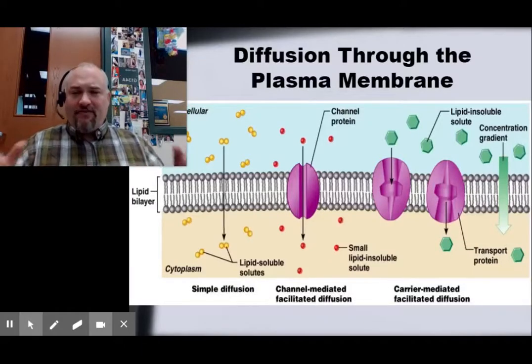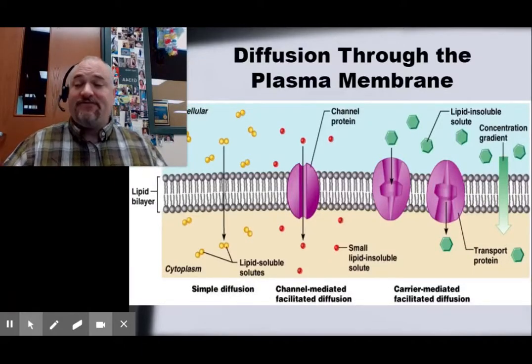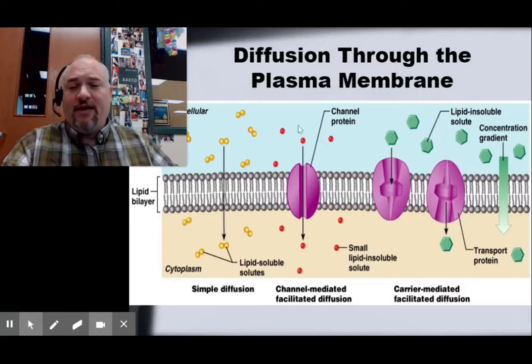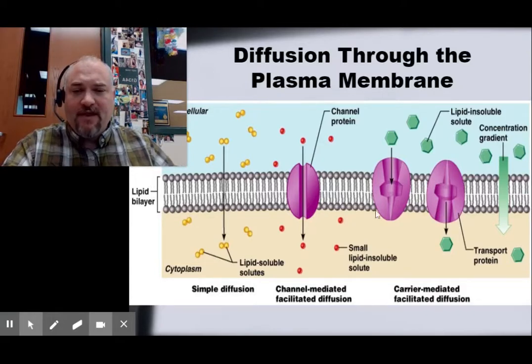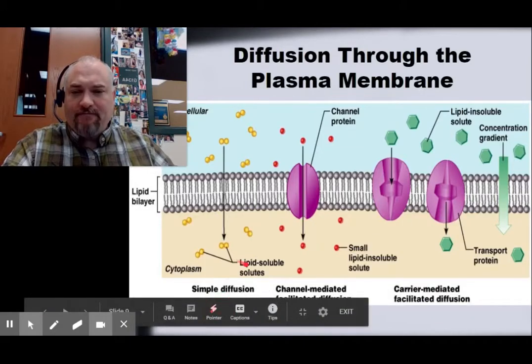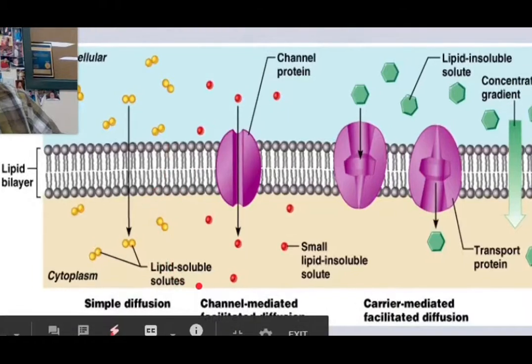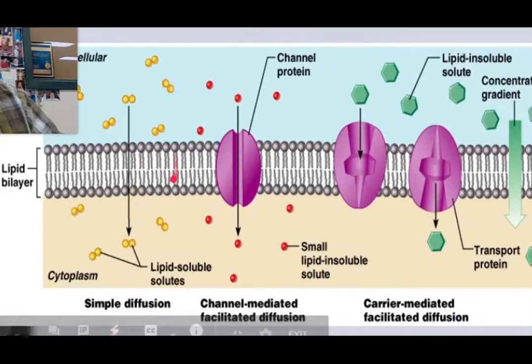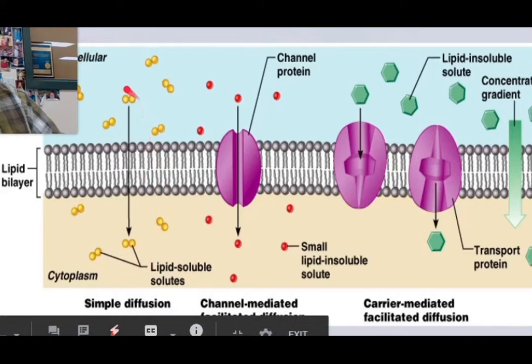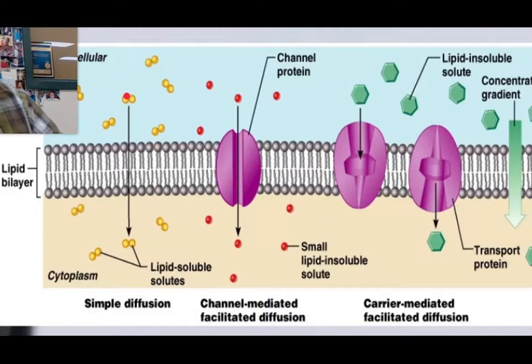And just to kind of sum up everything we've talked about with passive transport or diffusion so far, we've got our plasma membrane made out of phospholipids, okay? And we've got a bunch of different proteins embedded in it. And I'll put the pointer on here. So we can see here we got small lipid soluble things, and this is simple diffusion. Okay, we got more of them outside than in, so we go from high to low. And since they're really small and nonpolar, they can pass right between the phospholipids. Can't do anything about it, like alcohol.